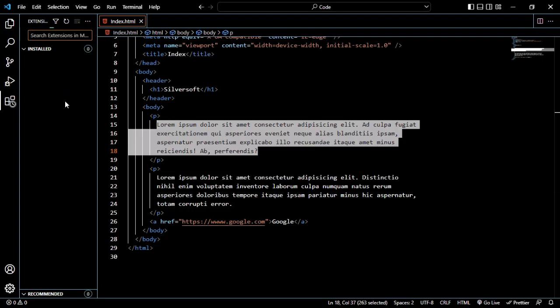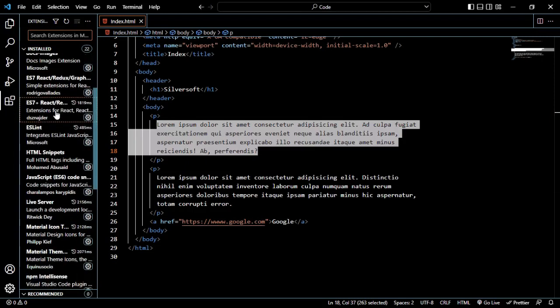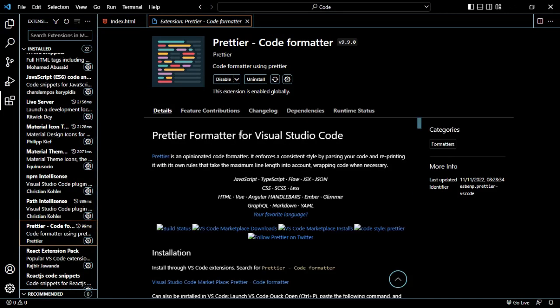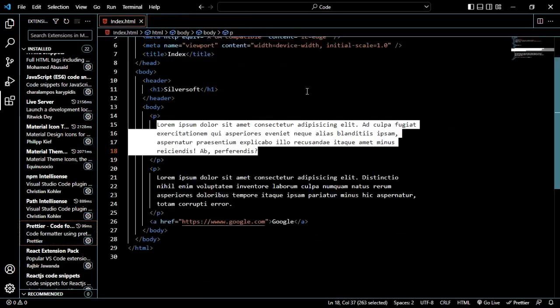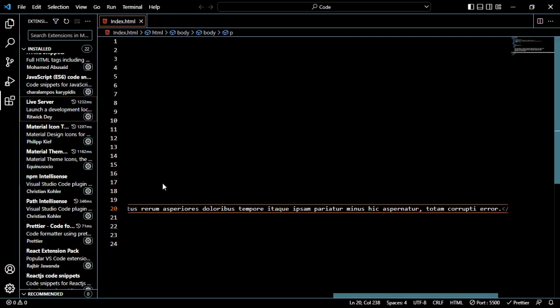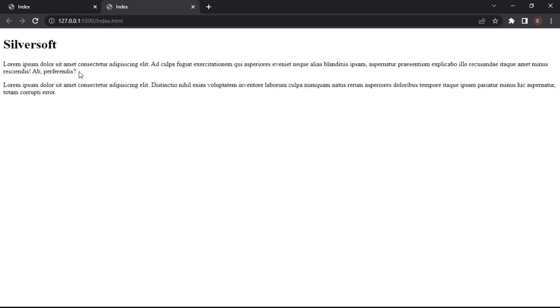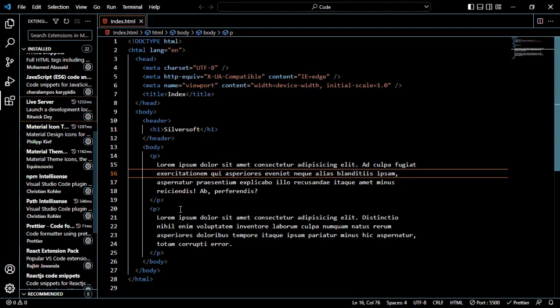Let's go to my extensions. You see Prettier code formatter, and this Prettier code formatter makes your code readable. It's very important to have Prettier for those writing bulky code. And let me format the document. You see that it doesn't continue from this place, where the other one stopped. It automatically comes over to this place. That's because the p element is a block element.